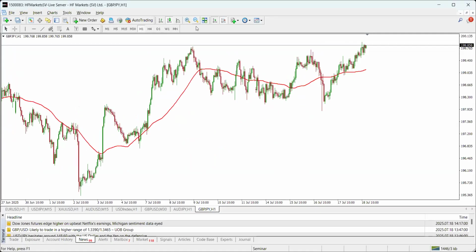Now, you see, in all of this, yes, we had a lot of times where prices were going up and prices were going down and prices were going up and prices were going down and so on and so forth. But you see, the moving average, which is this red line across my screen, basically smooths out price.